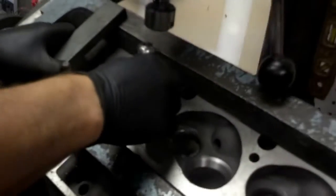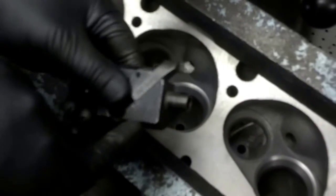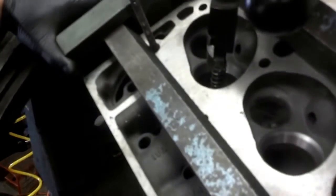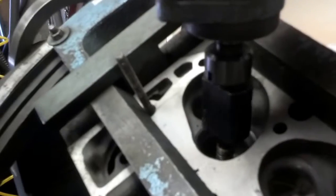You can see that we opened up that throat. We also have another cutter that has the three angles on it that we need. We've set this up on our fixture so that the 45 degree angle matches the 45 degree angle on our bigger valve. Once you get that throat cut it really doesn't take much — you basically true up the three angles. We go down until we get our seat angle, a 30 degree angle above that, and then a 60 degree angle below the seat.